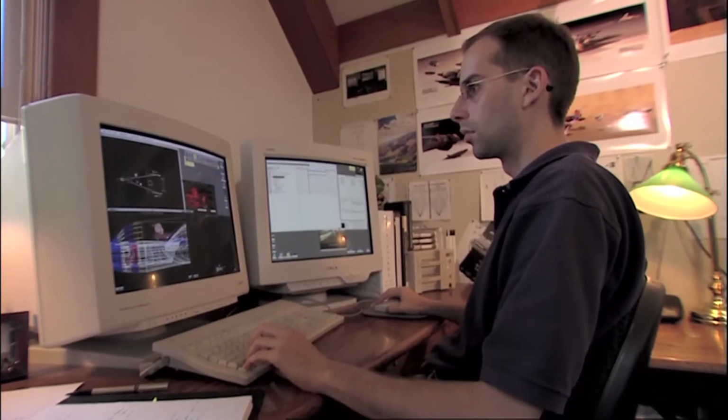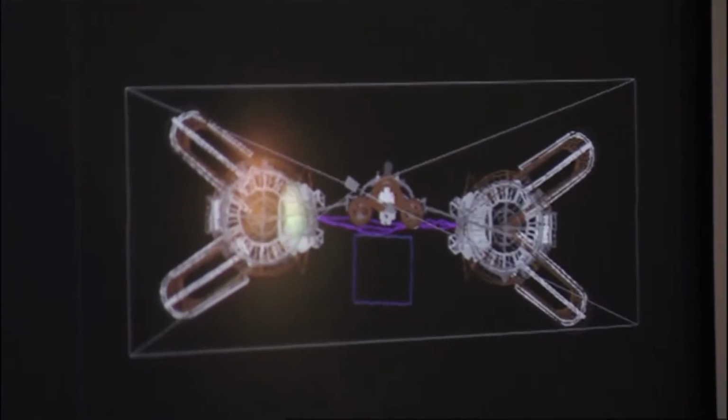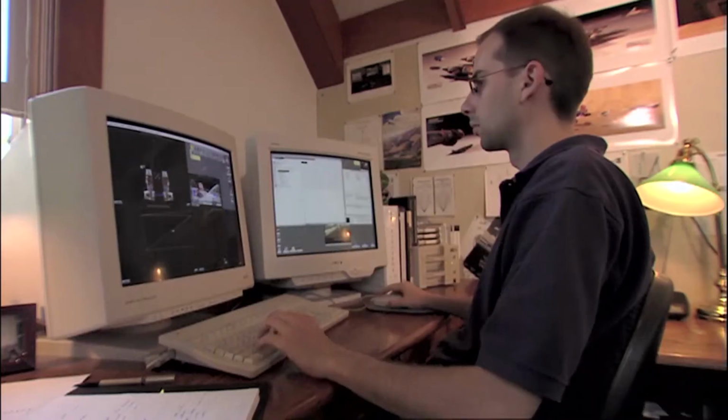George and Rick have really reinvented filmmaking. The traditional linear process of pre-production, production, and post-production might not have been, certainly for a film like this, the most efficient process. My initial job was to use low-end computer animation to create shots of the pod race and to pre-visualize that 9-minute sequence.